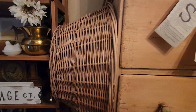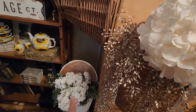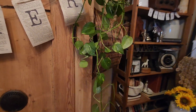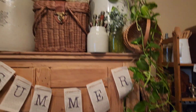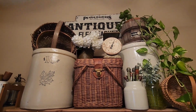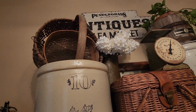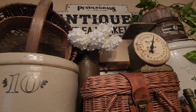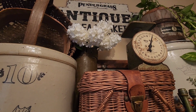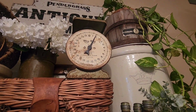This is a vintage sewing basket right here that I just have flowers coming out of. I have two of these pretty laundry baskets here. Up here I have a couple more crocks and some old baskets. This one is very, very old. And then I have another sifter in there. This is an old ammunition cartridge, that green thing with the hydrangeas coming out. Another vintage scales, very old, it's so pretty.